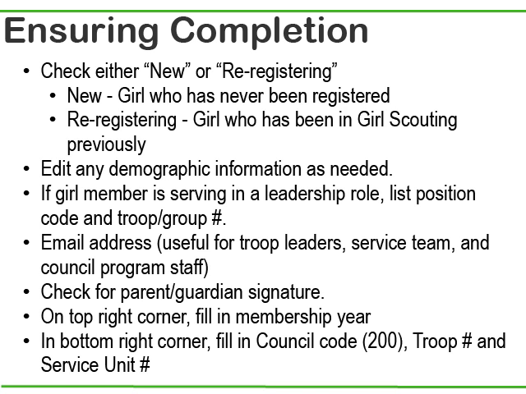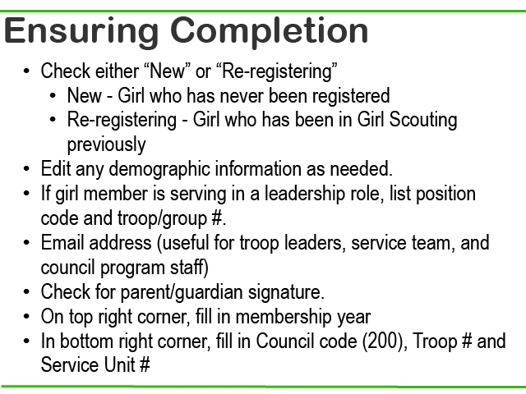Make sure that any demographic information has been edited, that if a girl is serving in a leadership role, the position code and troop and group number that she's working with are noted. Make sure there's an email address. This is useful for troop leaders, service team, and council program staff. Check for the parent or guardian's signature. It's important that on paper processing, we have the parent or guardian's signature.